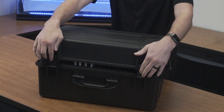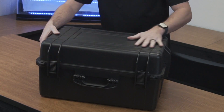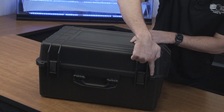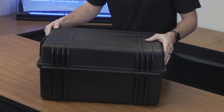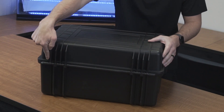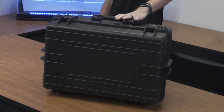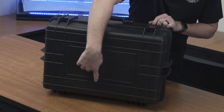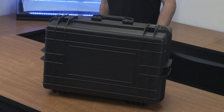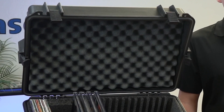The case features four snap latches with positive feedback, two padlockable points for added security, and in back, two strong mechanical hinges. It also has feet so the case can stand upright on its own, a handle that folds down to stay out of the way when not in use, ridges that increase the case's durability when shipping, and around the perimeter of the lid is a gasket seal which makes the case 100% waterproof.